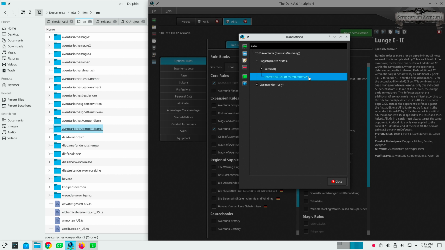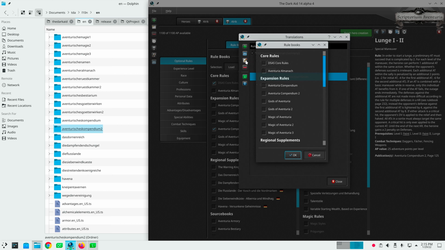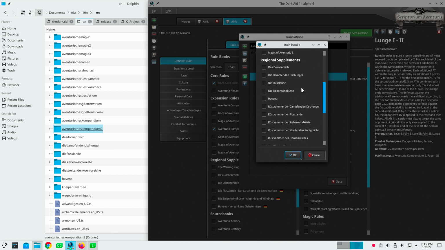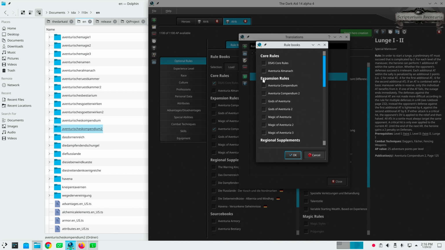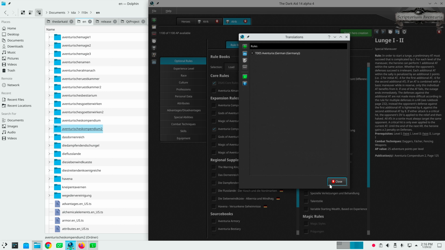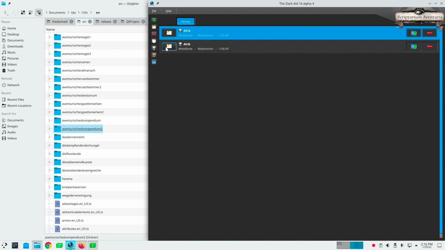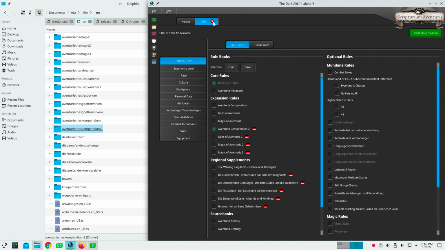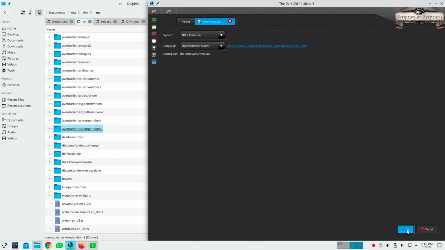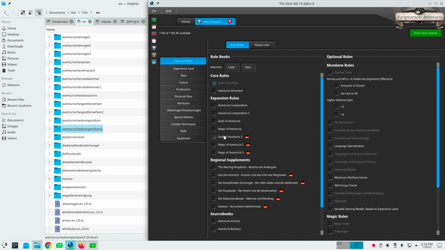You select the folder where your translations are in, and you click on this button, and here you simply can choose which books are translated in this folder, and you can click the Aventuria Compendium 2. Close this. This has no effect on an already opened character, but if we open it again, or if you start a new character generation, or after a restart of the application, then you will see it is no longer marked as being in German.